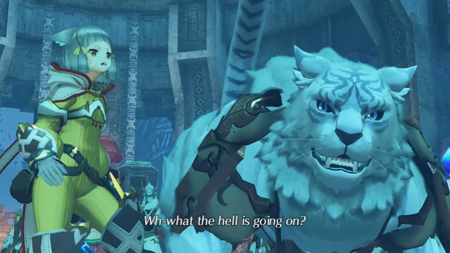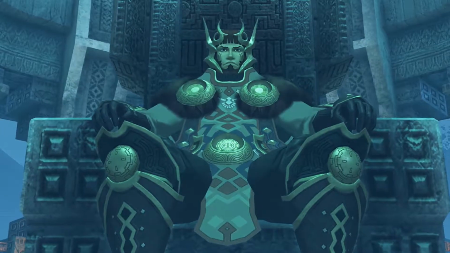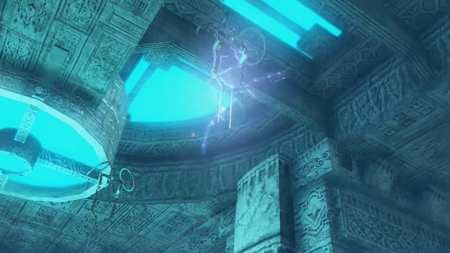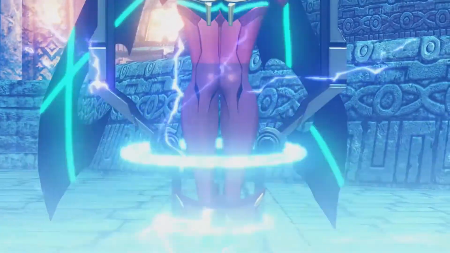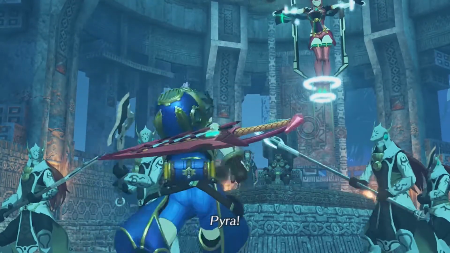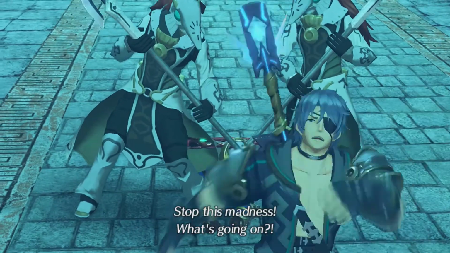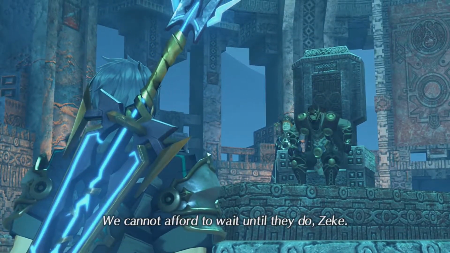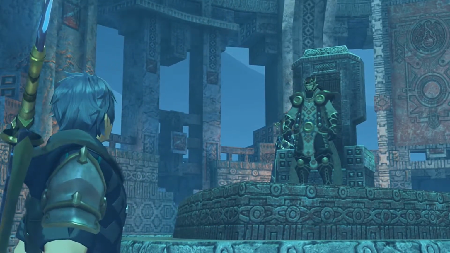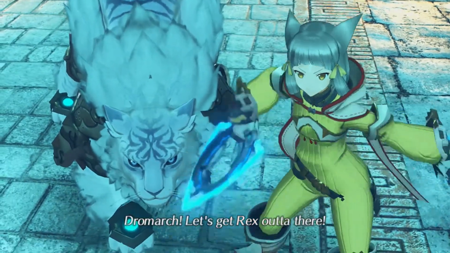Mehmet, what the hell is going on? Charlotte? No idea! Stop this at once! Dad! Rex! Pyra! Let it go! Pyra! Pyra! Stop this madness! What's going on? Rex and his lot haven't done anything! We cannot afford to wait until they do, Zeke. The world must not be allowed to burn. The Aegis must be destroyed. Oh, no, you don't. Dromac, let's get Rex out of there. Roger.